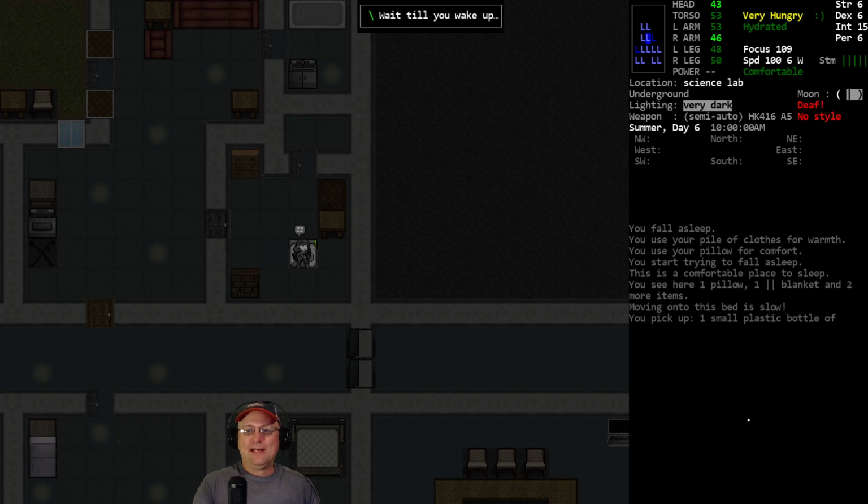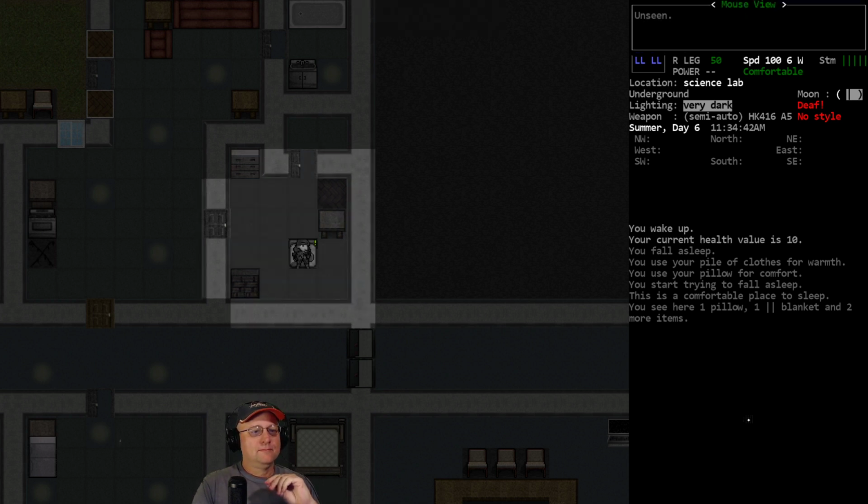Oh, crap. We're back into the super, super slow time-passing mode because we got all those zombies up above us again. I guess I'll check on chat some more. What else are we talking about? Oh, hey, we woke up. Current health value is 10. Cool. I'll finish looking through chat here anyway.